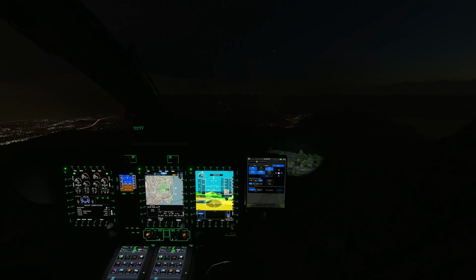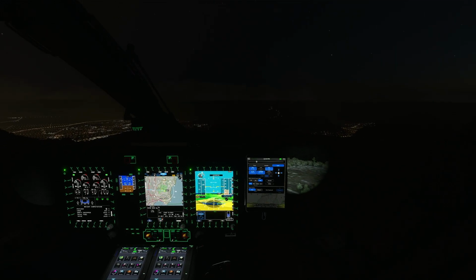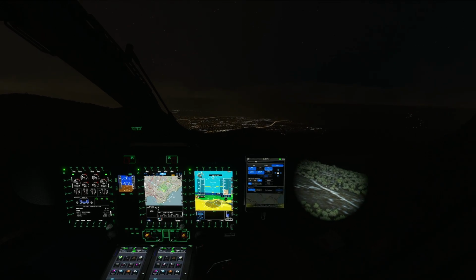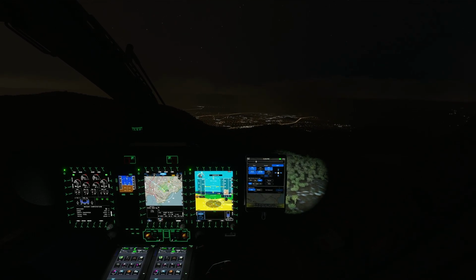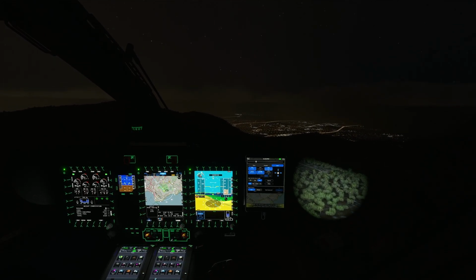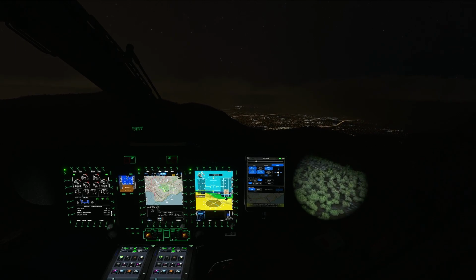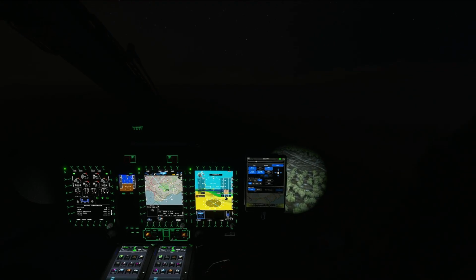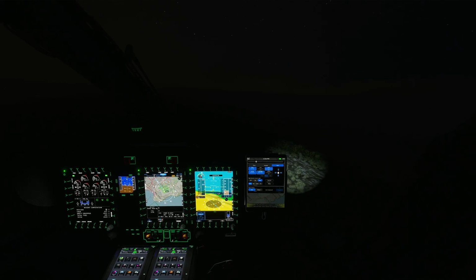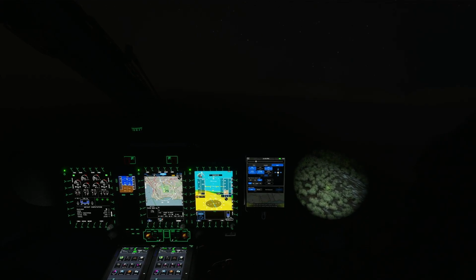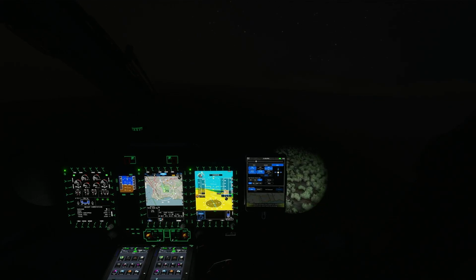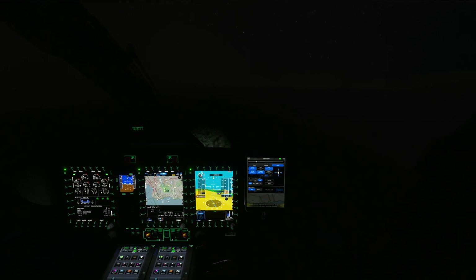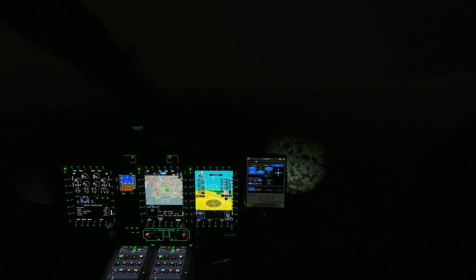In reality, you would have someone with you, and most likely they would be operating the light and searching while we focus on flying. I'm kind of trying to do both here. Oh, there's the weather changing again. Okay.